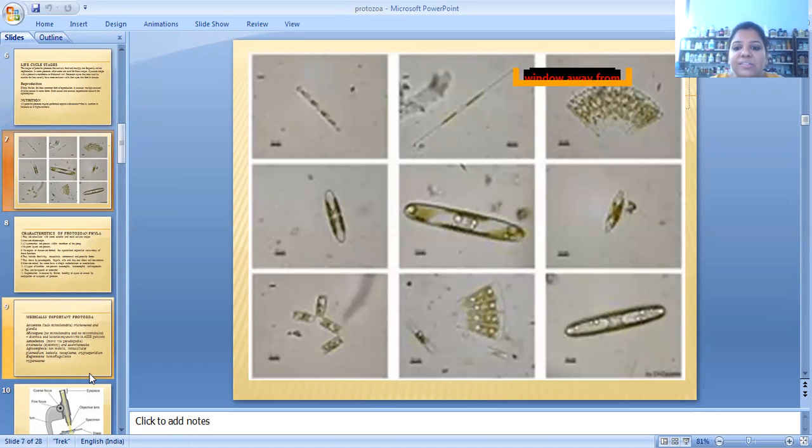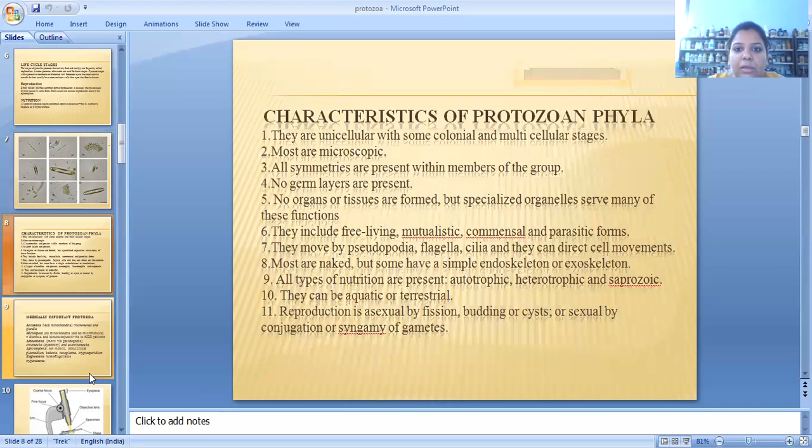These are the various pictures of the protozoa when observed under the microscope. As our practical says, microscopic observation. So in the microscope, how different protozoa look, here is the picture. In this practical, you can observe with the help of microscopic observations, you can use permanent slides for the study of protozoa, or you also can prepare the slide from the given sample, mount it in the microscope and observe.